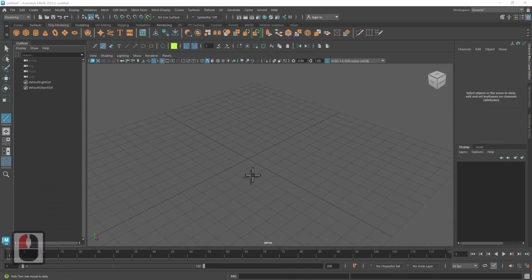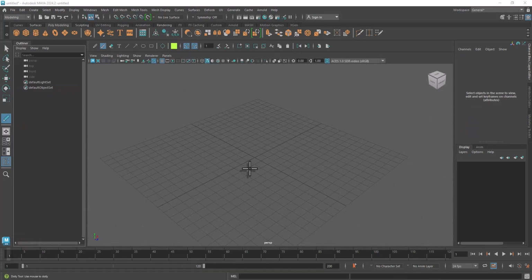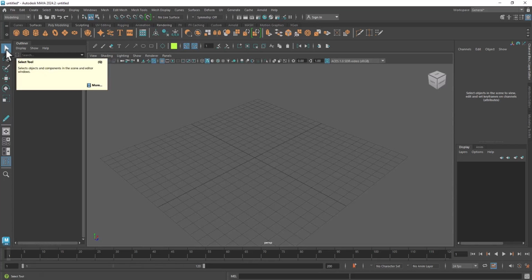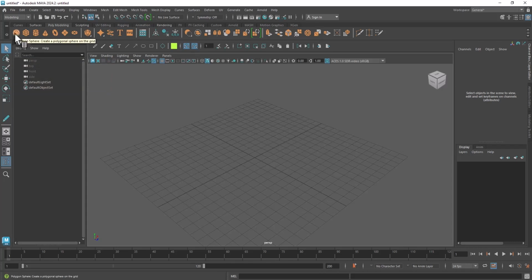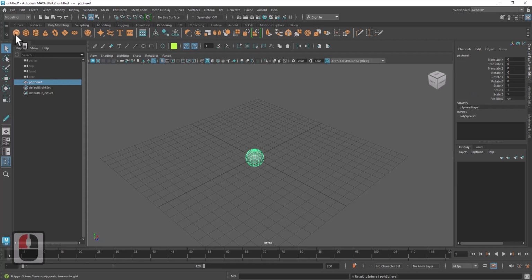Well, you should know some common things in viewports: movement, rotation, and scale. But first of all, you have to press Q before everything you want to do. This Q is the select tool. Q deselects all or cancels all. So whenever I click the sphere, bring the sphere here.